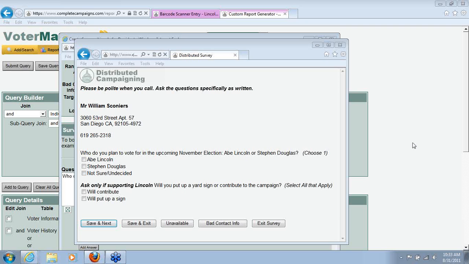I have a question here about whether we can differentiate between newer and more accurate contact information if there are duplicate contact phone numbers and/or addresses. One thing we try to do, because we can add multiple addresses and phone numbers to the back office database, is that if we have a discrepancy, we always just add an additional record. So if you have added a phone number, for example, or an address to your voter manager system, we're going to keep that. We're not going to overwrite anything that you have added. But if we just have a new record coming in, we're going to use the new contact information for someone that you haven't contacted.